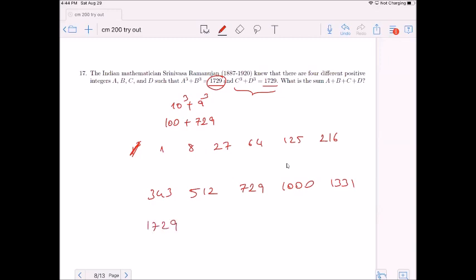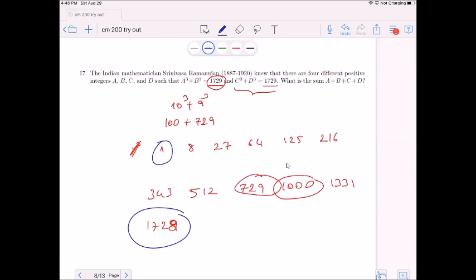oh, I found it. Sorry, so actually we found these two, that their sum is 1729. And as you see here, 1728 plus 1, exactly 12 cubed plus 1 cubed, is equal to 10 cubed plus 9 cubed, right? So this sum is 12 plus 1 plus 10 plus 9. So it's going to be 2032, the answer.